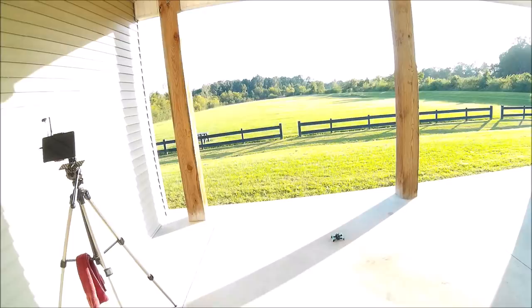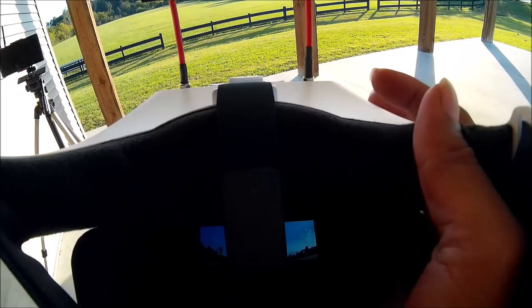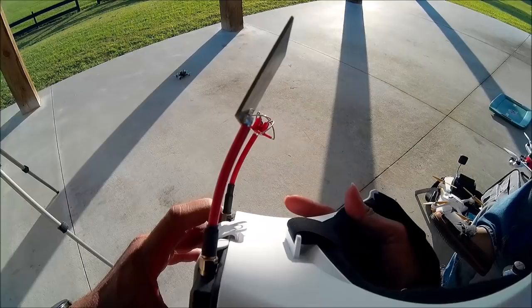Okay, you can get a little glance at the FPV there. The Vipers are off the chain though, dude. They enhance the picture and make that video look better than what it does with the Hubsan transmitter, of course. Start recording on the goggles as well. We are recording. Stop the hat cam.